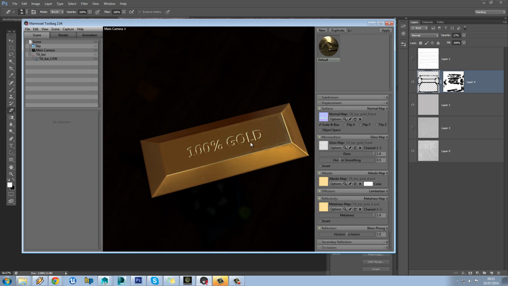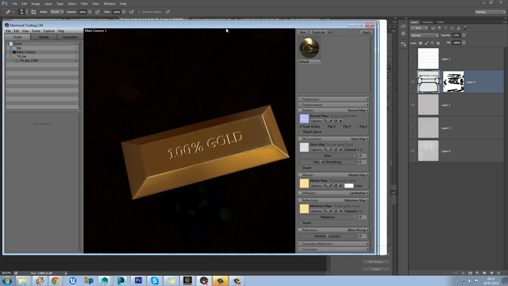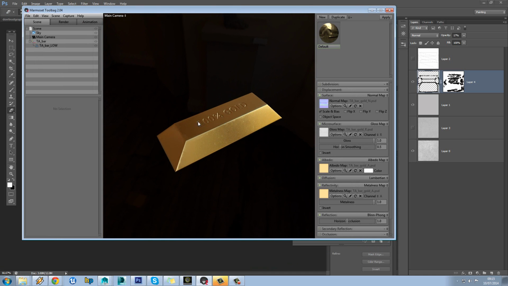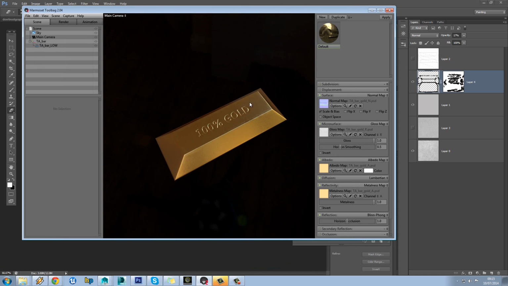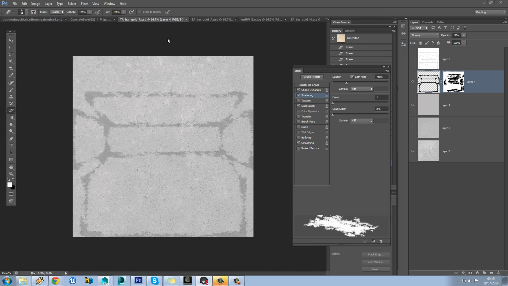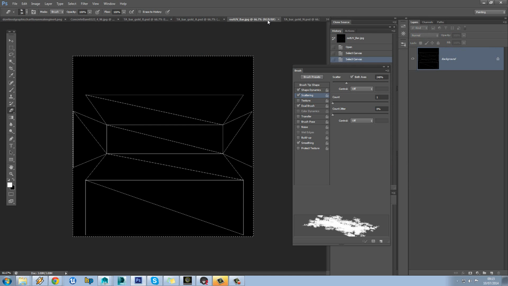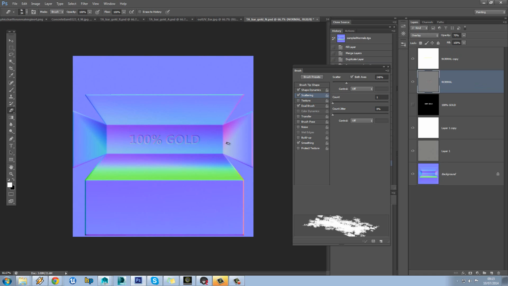One other little thing we've got here is around the gold. So you see how we're doing quite a worn kind of gold bar, but actually the text we've used is very kind of perfect. So one other little thing you can do is actually come into this text and tweak this somewhat. So we won't do this right now, but what we'll do is actually take that text layer from our original one.